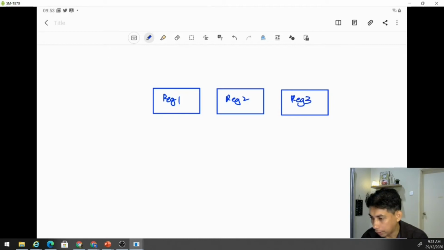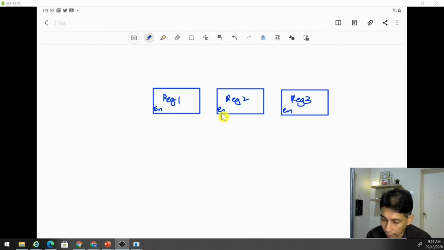Okay, we have 3 registers, and we can have the read enable, just like what you did in your assignment last time. You can enable whether you get data from register 1 or register 2 or register 3 based on this enable register signal.